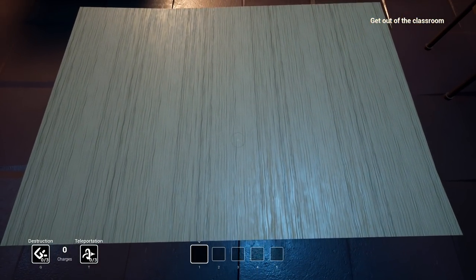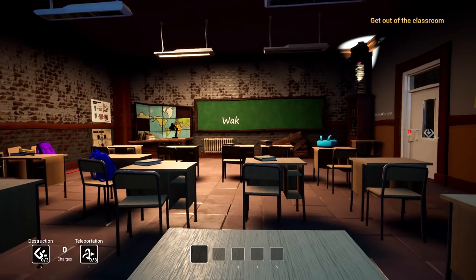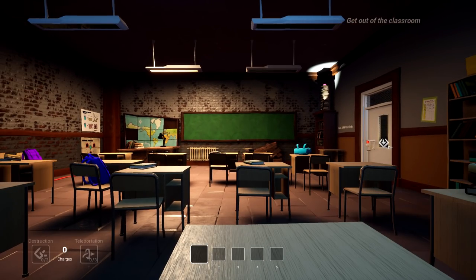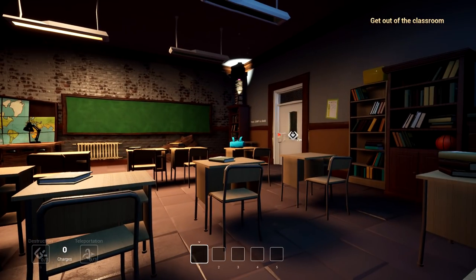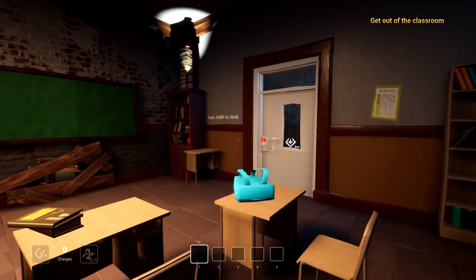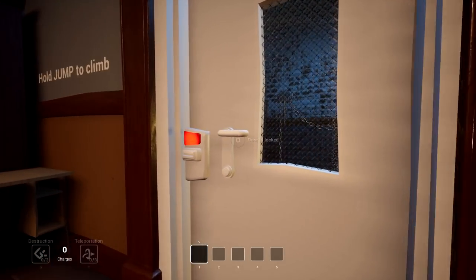And first things first, we need to get out of the classroom with destruction and teleportation and spooky spirits. Wake up. This is a dream. This might be a dream. Well, whatever it is, we need to get out of the classroom. And it's jump to climb, and it's also jump to jump. It's space to jump. We can crouch.